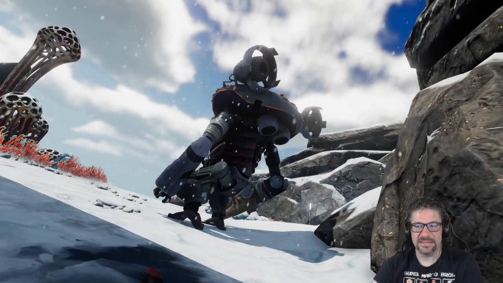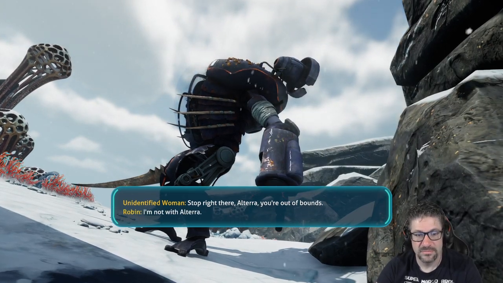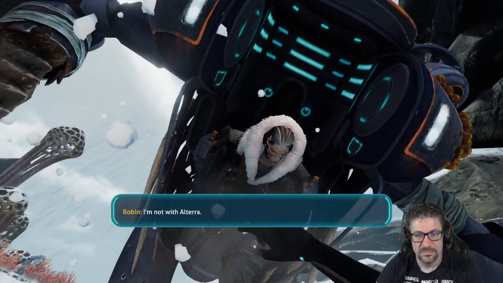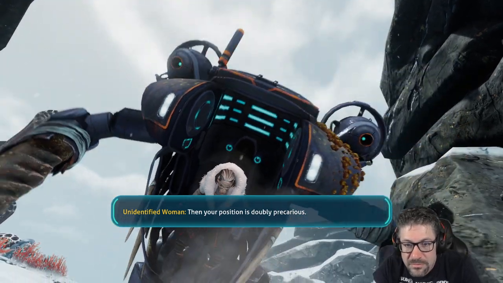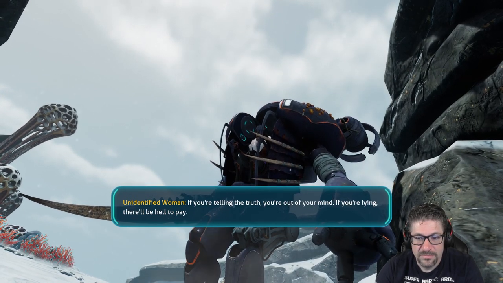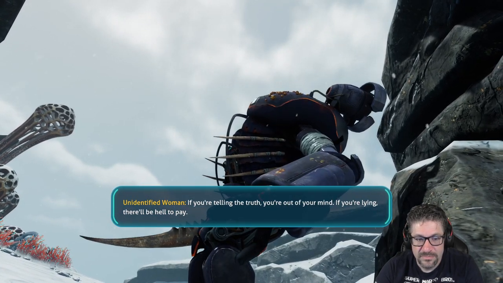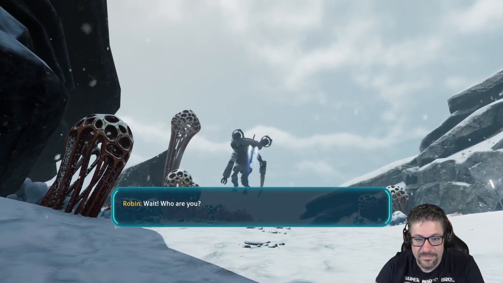Right there, Altera. You're out of bounds. I'm not with Altera. Then your position is doubly precarious. What do you mean? If you're telling the truth, you're out of your mind. If you're lying, there'll be hell to pay. Wait! Who are you? Stay off.